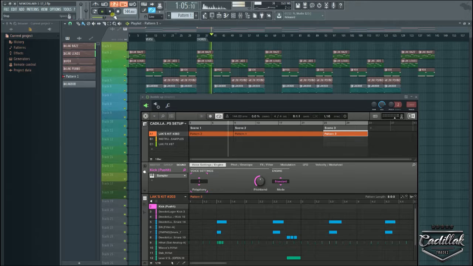So you can see that what I'm doing is I'm just using a few repeating patterns or scenes down here, and then I'm sequencing out the whole beat up here on Fruity Loops. This is just one method to do it. But all you have to really do is pay attention to the numbers right there.